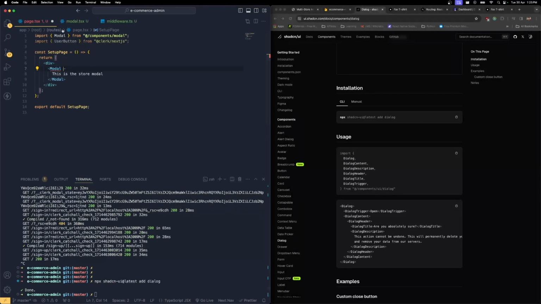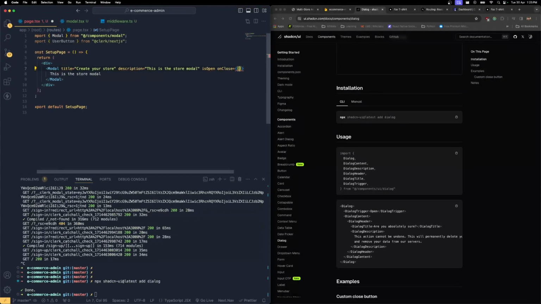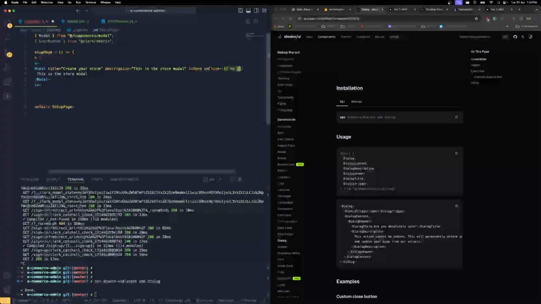Let's say we need to supply the title, which is going to be create your store or something. Description, this is the store modal, and it's open, it's a boolean. By default we are going to make it, and for on close we are going to call that function.